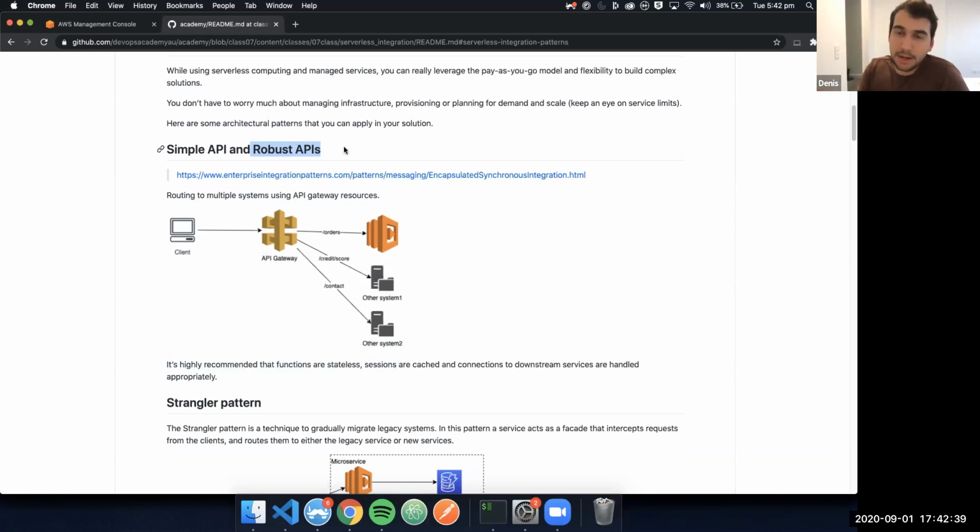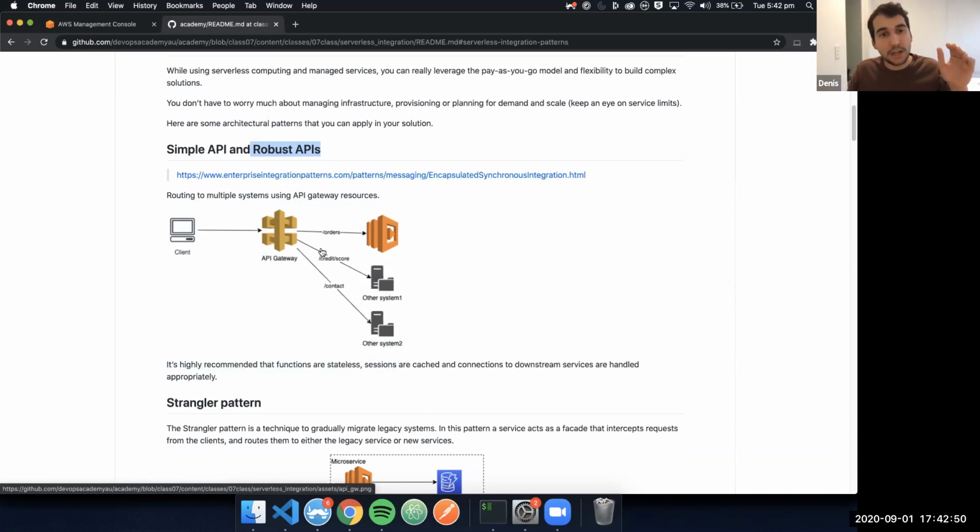The only thing that I'd like to add here is that you can use a variation of this pattern called robust APIs. It has several names, right? But basically, by choosing different routes, you can, using your API gateway, not only for proxying your requests, but also for routing to different systems like legacy systems.